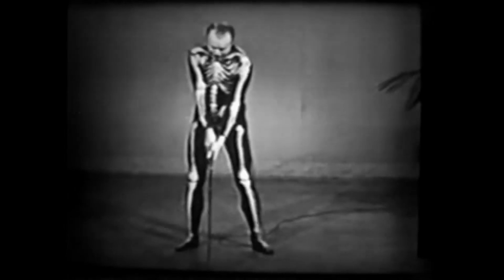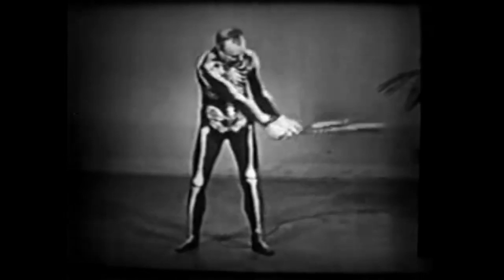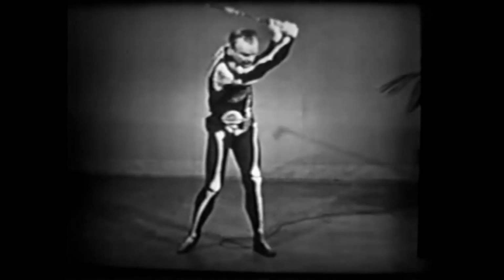This allows the right elbow to fold in the extended arc of the left and causes my club to stay on the proper plane so that I can get into this particular position here.